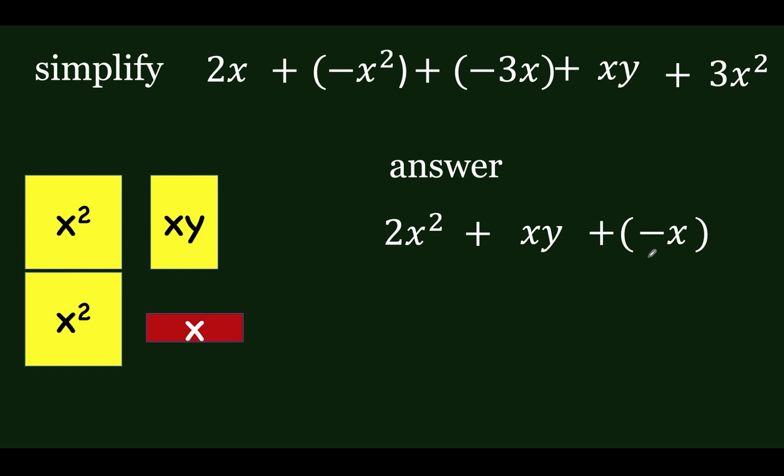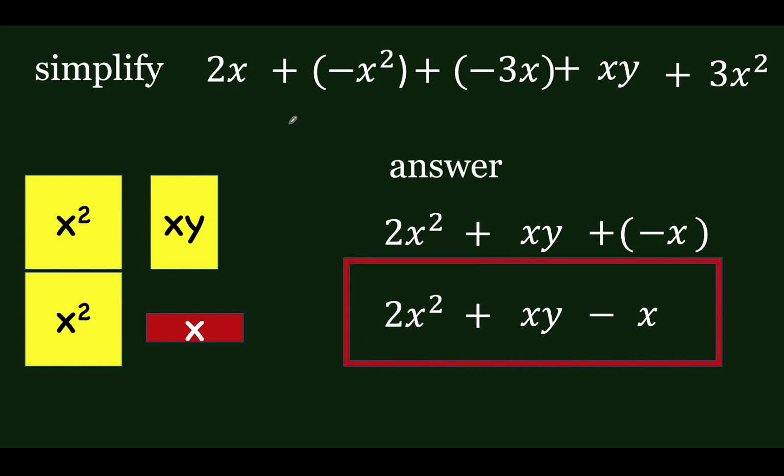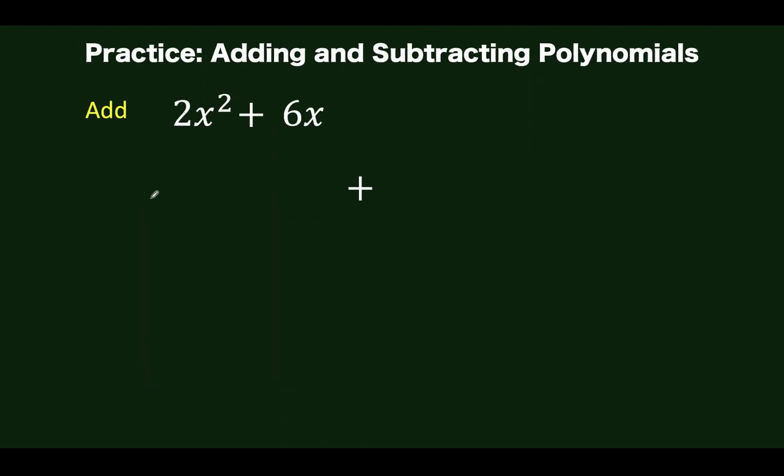And when you have plus negative, we can also write that as minus of that variable. So this is now our final answer. So notice now that when you add algebraic expressions, it's just a matter of finding all those zero pairs. And since their combined value is 0, then you just remove those zero pairs. Let's have more examples. Add 2x squared plus 6x plus 5 and 3x squared minus 2x minus 1.